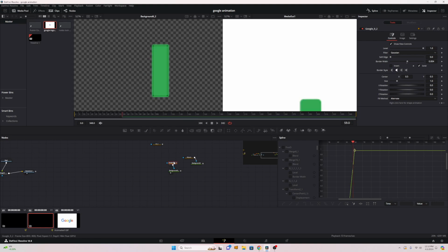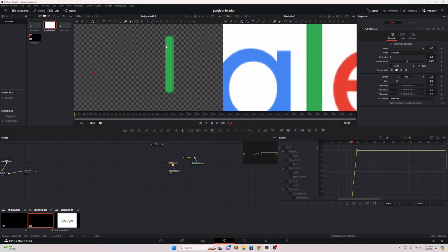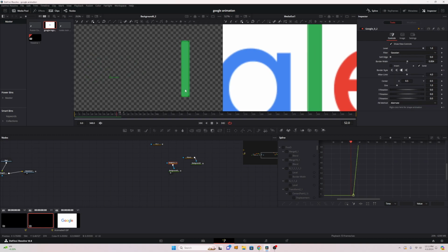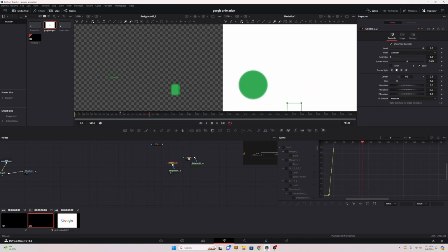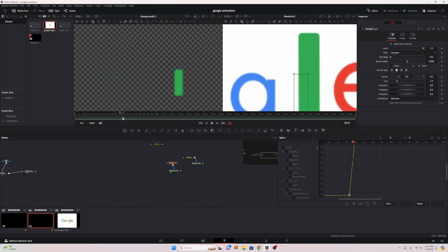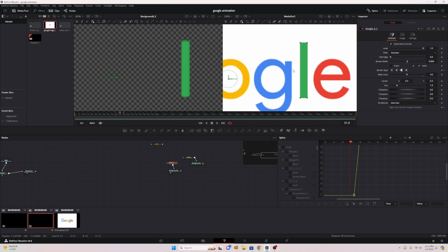Okay, so now we go back here. It's a little bit fattened, but it doesn't really matter that much. All right, so right here we want it to be a straight cut like this. Then we can keyframe. Let's go right here, keyframe it, and then turn it lower. So now if you look right here, you can see it goes like that. Perfect.